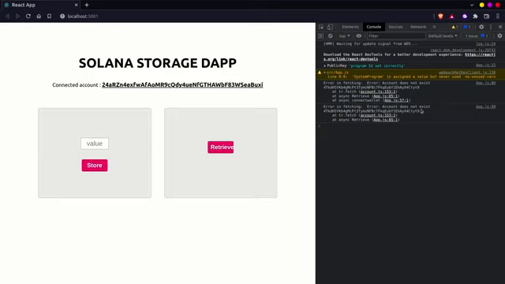Well, if you remember, a Solana program stores data on accounts, right? So in the program, we have initialized one account, if you remember. Here this function initializes the account. Now when we deploy the Solana program, only the program account is created and its ID will be returned. What about the data account?